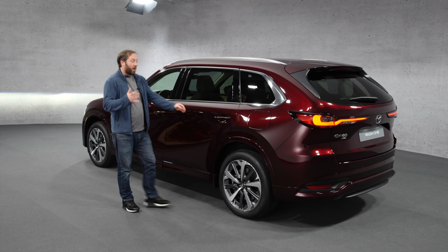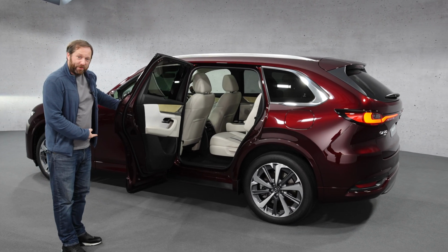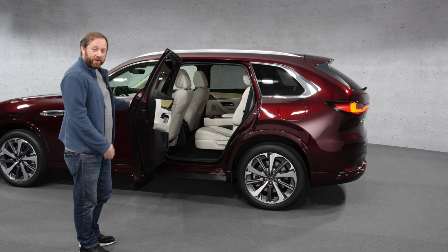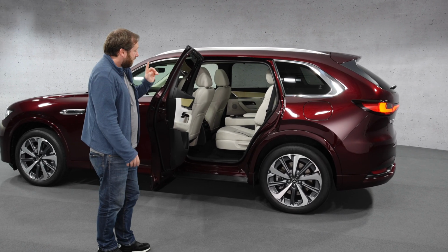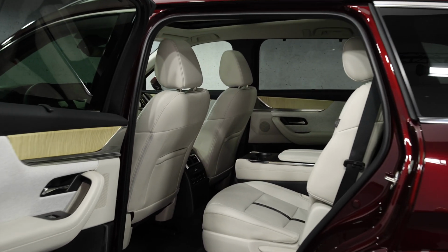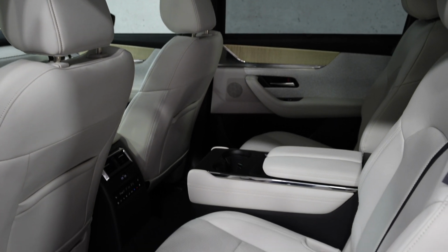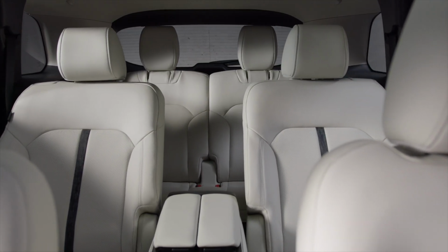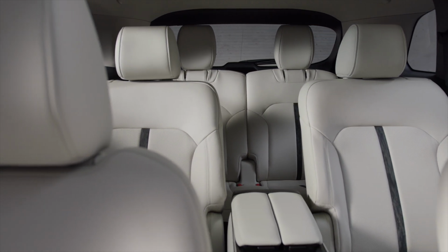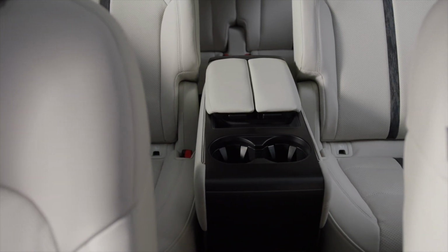Now, there's a couple of different options available for the CX80 as well. But first of all, look how far this door opens. It's almost to 90 degrees, which is great. It gives you loads of space for getting inside. Speaking of which, this particular version is set up for the 6-seat and it has the center console, but you can also have an option without the center console, or if you want a more conventional setup, there's a 7-seat option that uses a straight bench in the rear that offers up to 7 seats, and that can also slide forward and back by up to 120 millimeters.